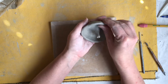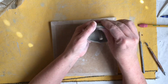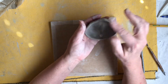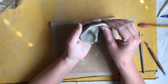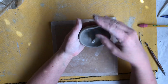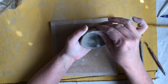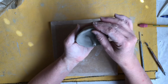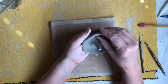And then pinching this up. And it's not something that gets moved around a lot or gets a lot of hard use, so this doesn't need a real sturdy rim here. Not that you want it to be, you never want it to come to a point, a little too much water. You never want something to come to a point on the edge, because then the glaze tends to not adhere very well and it can make that top edge very sharp. So keeping it nice and rounded. Again, getting my fingernail marks out of there.